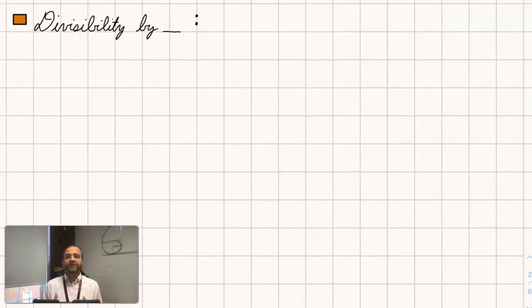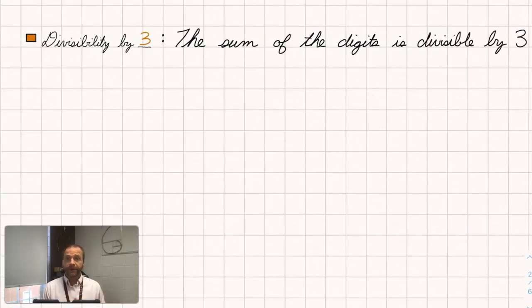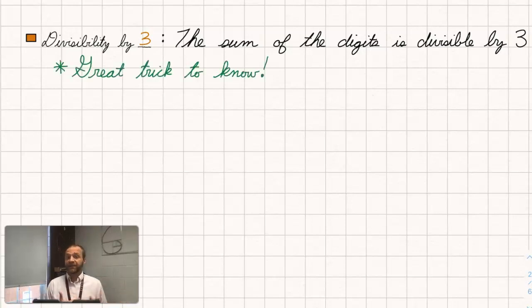The next one we're looking at is checking for divisibility by the number 3. This one is really cool. I use it constantly, and it's amazing to look at. The rule is this: if the sum of the digits is divisible by 3, then the number is divisible by 3. If I add all the digits in the number, and that sum is divisible by 3, the entire number is divisible by 3. I like this one. It is a great trick to know. So we knew even means divisible by 2. This one's divisible by 3, and it is something to always keep in mind. It's a quick way of doing basic addition to determine if a number is divisible by 3.